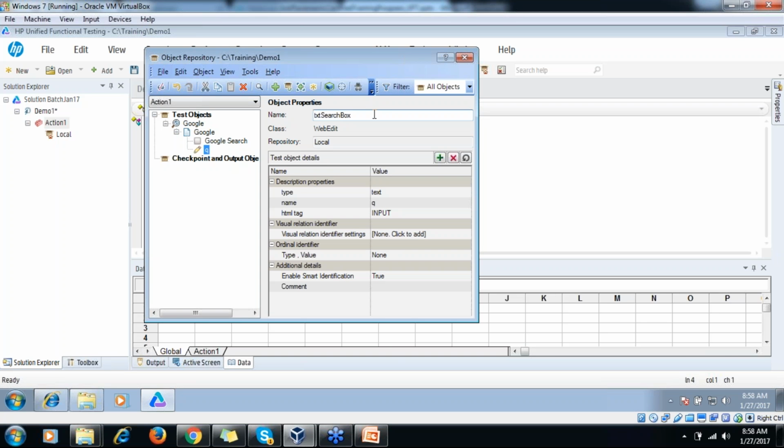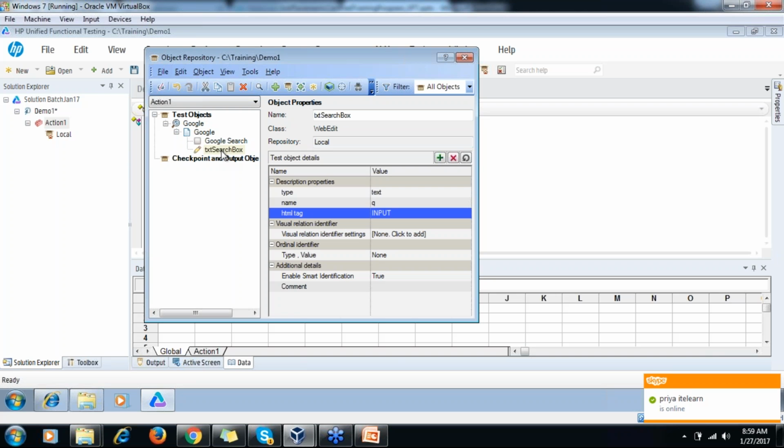It will help me if I am using it in my scripts, as it tells what kind of object it is: it is text, and this is a search box. If you click somewhere, it will rename this. This is what we call the logical name for any object.